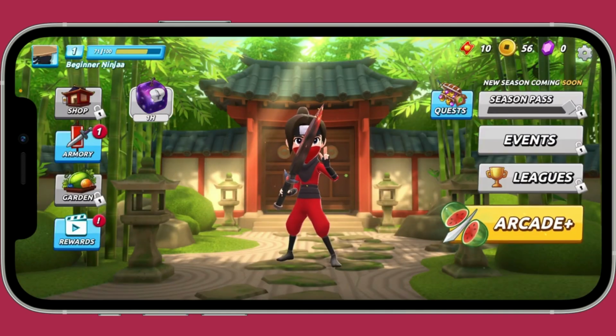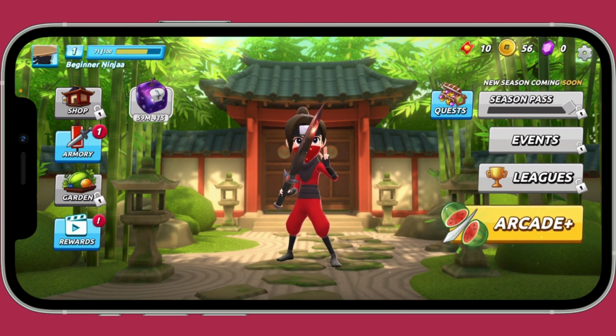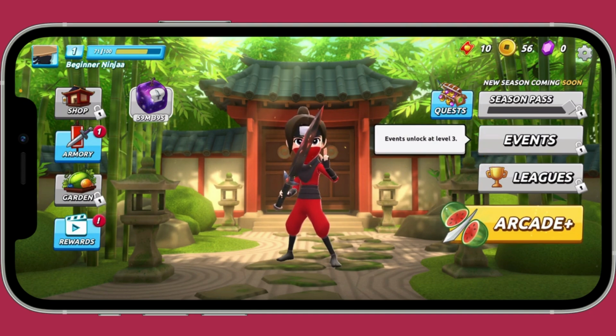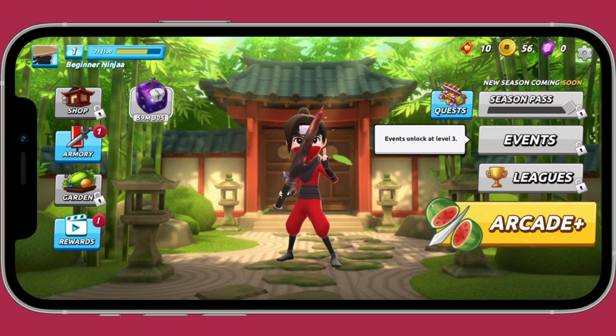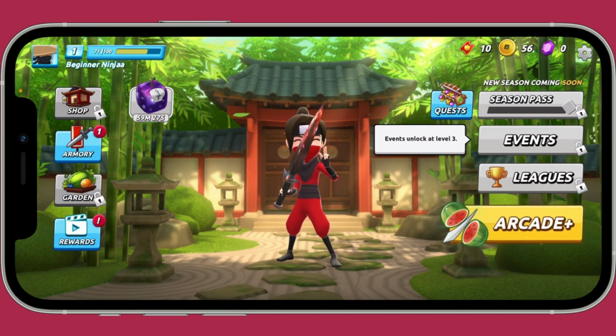While playing a different game mode, make sure to aim for high scores. Achieving certain milestones or high scores may grant you gems as a reward. Also make sure to participate in events. Simply go to the right hand section and click on the events option, but in order to participate in events, you will need to unlock level 3. So make sure you complete the levels in order to achieve rewards and gems as you progress throughout the game.